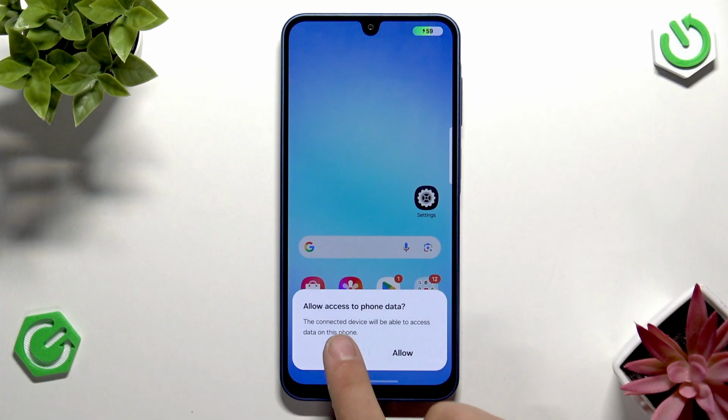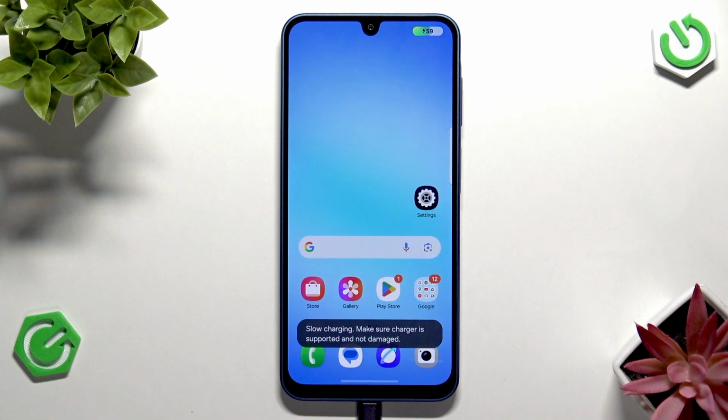As you can see, for the video purpose, I will click deny here. And what to do now? I can't connect to my PC with my phone, and here I know that my cable is transferring data.